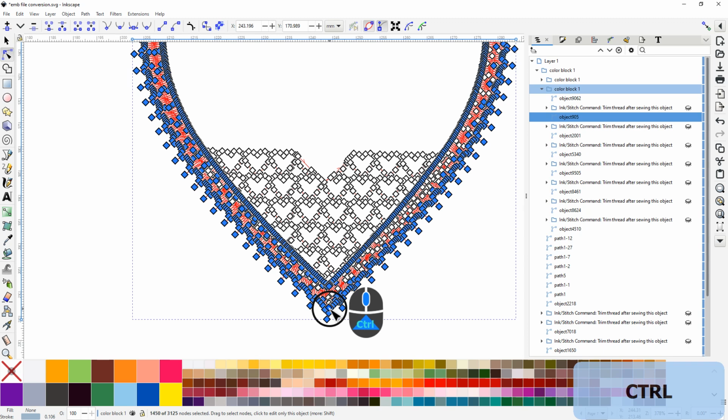But it is still working on the undersewing, and it's going all the way to the top.